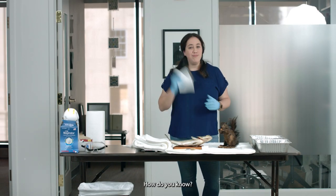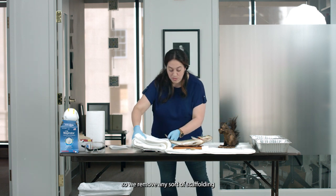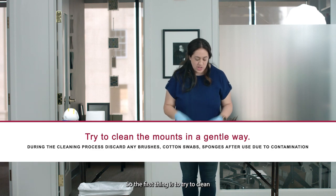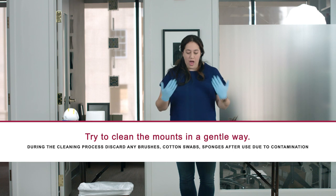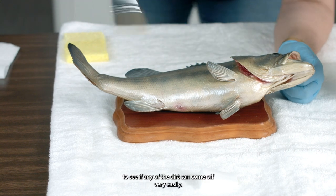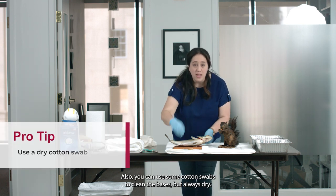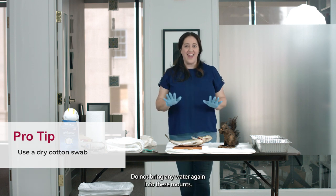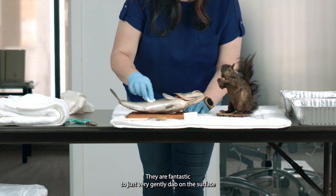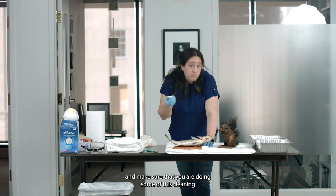So now they're dry — how do you know? You test with your paper towel. If the mounts are dry and stable, remove any scaffolding. The first thing is to try to clean some of these mounts in a very, very gentle way. For example, you can grab a gentle brush and brush the surface to see if any of the dirt can come off very easily. You can also use some cotton swabs to clean the bases — but always try not to bring any water again into these mounts. Another great tool is cosmetic sponges — the ones used to apply makeup — which are fantastic to very gently tap on the surface and do some of this cleaning.